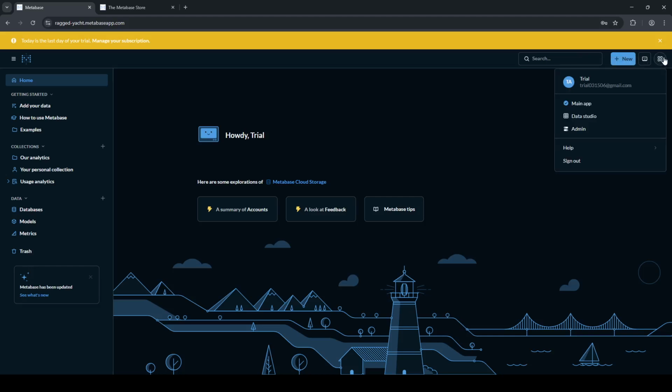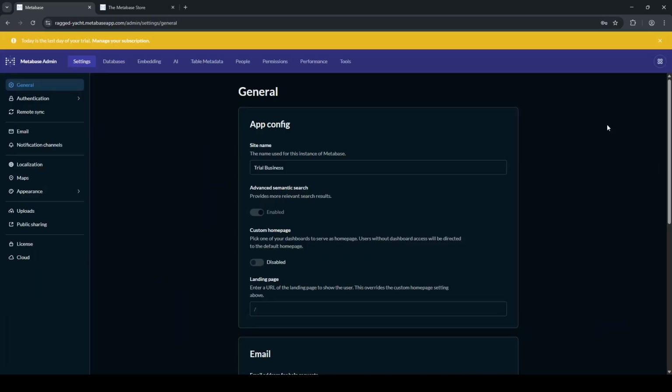Click that gear to open the main settings menu. If you're on a smaller screen, the gear might be tucked into a collapsed menu, but it's the same place you manage system configuration. From that menu, choose Admin Settings. This takes you into the administrative area for your workspace.